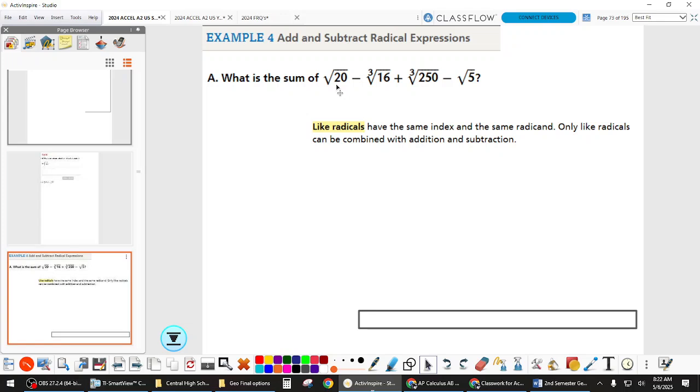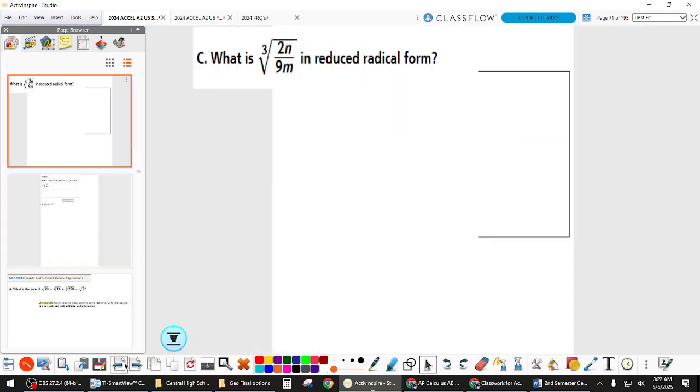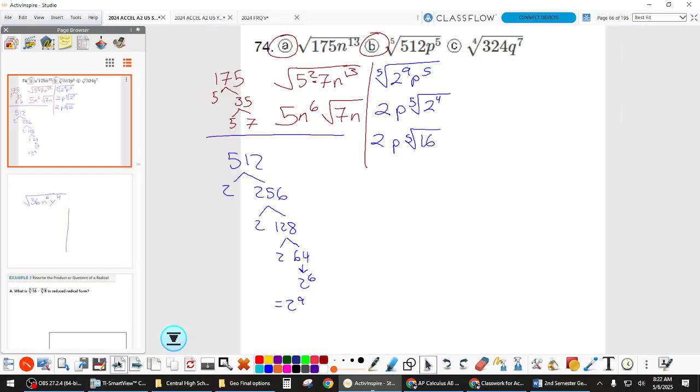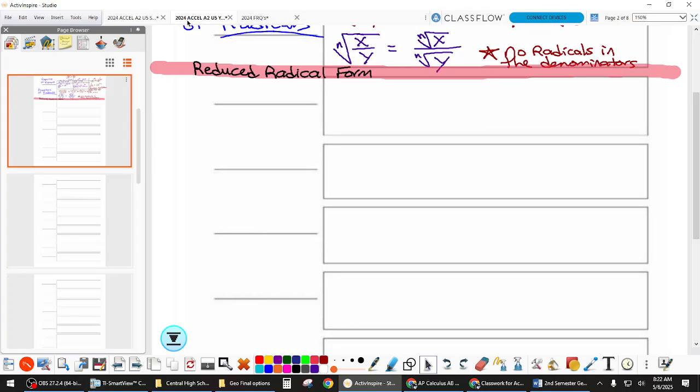Okay, notice we have lots of different roots, like cube and squared, but also different radicands. So how do we deal with that? Okay, so all of that is part of reduced radical form. The stuff we've been doing, like this, just simplifying, is part of it. It will be kind of a last step in some cases. Sometimes it'll be an earlier step. So when we say reduced radical form, it involves all of those things. Any questions on that preview?